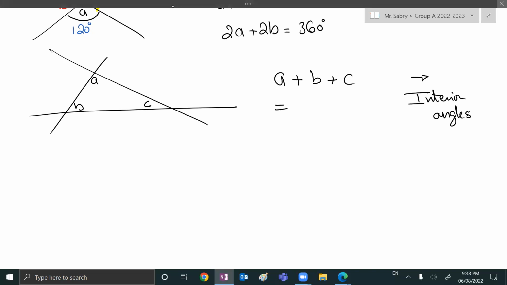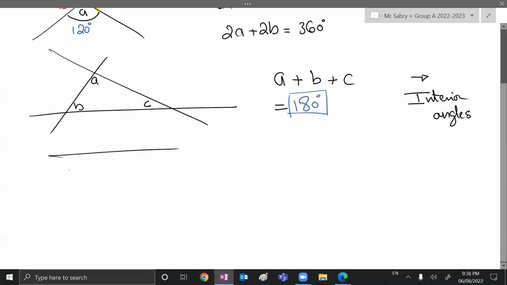The sum of the interior angles of any triangle in the world is 180 degrees. So as long as we're talking about a three-sided shape, a triangle, we know that the sum of the angles is 180. If I increase the number of sides, if they became 4 sides, for example, there is another total, another sum.